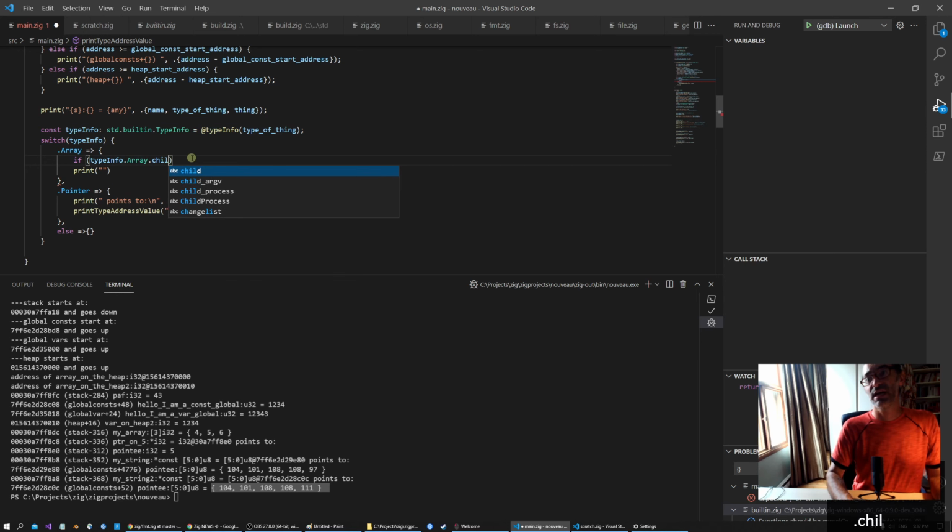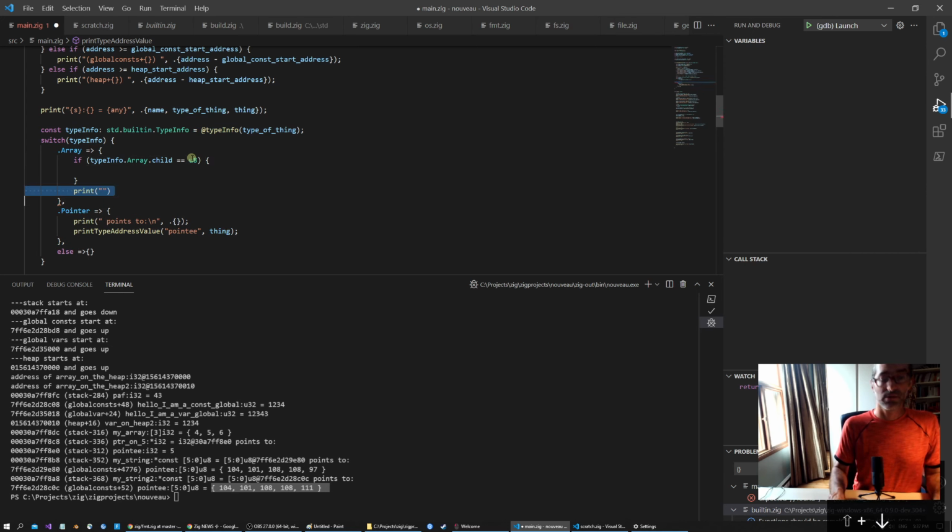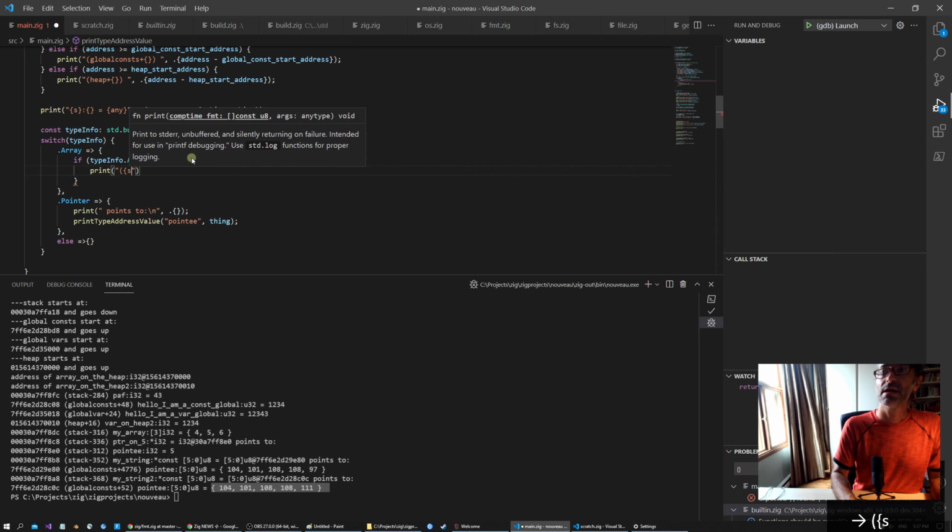And the child type, if it's a U8, then we can print it with pretty printing of U8s with the formatting specifier S. So I'm going to put this formatting specifier in parentheses.